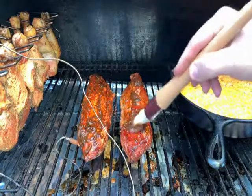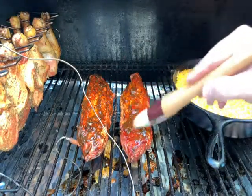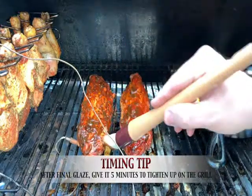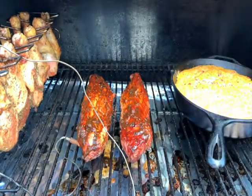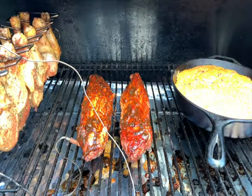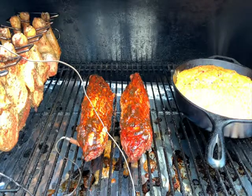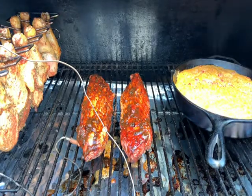This is going to make a beautiful sandwich when we slice these guys up and get them onto the King's Hawaiian. So now that that's glazed, we're going to give these guys probably another 5 more minutes to let everything set and finish. And then we'll meet you back at the table. Now we're going to plate all this up. So we're going to show you how to make all 3 recipes a feast for your friends and family.